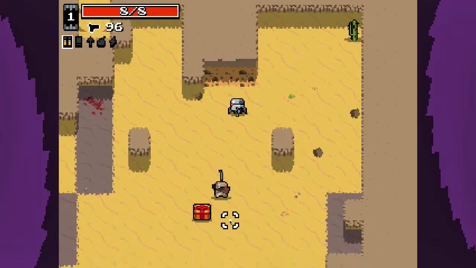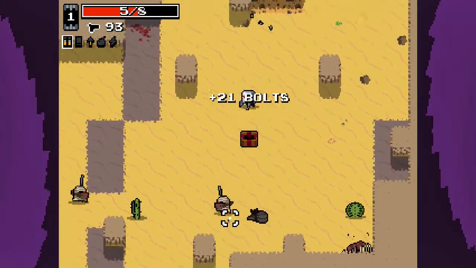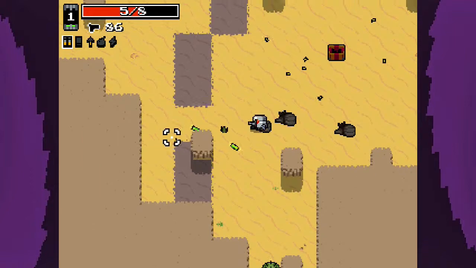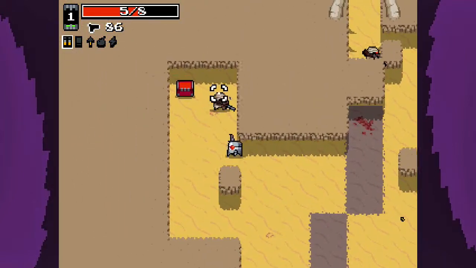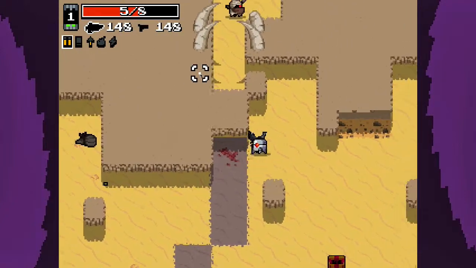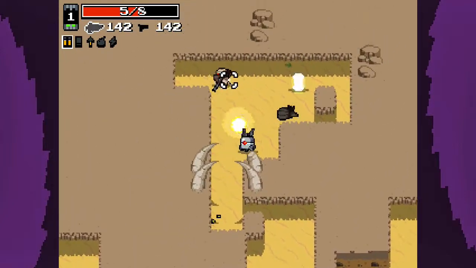All right. Oh, come on. Getting hit on the first friggin' enemy? Alright, well, I guess for every really good run, we have to have, like, two bad runs or something. I don't know. I'm gonna take the assault rifle, though. The assault rifle is actually one of my favorite weapons. For the early game, anyways.